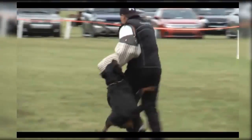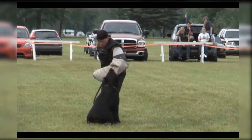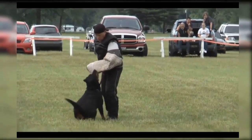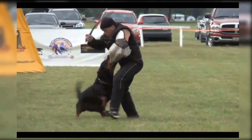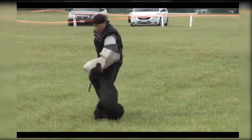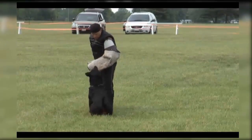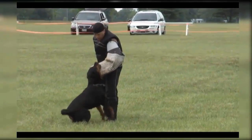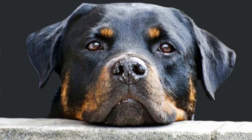It is a natural instinct for a dog to have an order in its pack. When humans live with dogs, we become their pack. The entire pack cooperates under a single leader — lines are clearly defined and rules are set. You and all other humans must be higher in the order than the dog; that is the only way your relationship can be a success. When the Rottweiler receives consistent leadership and is trained well, it will be good with children, and will accept cats, other dogs, and household pets. Friends and relatives are normally welcomed enthusiastically, while strangers from whom the dog senses bad intentions will get no further than the sidewalk.